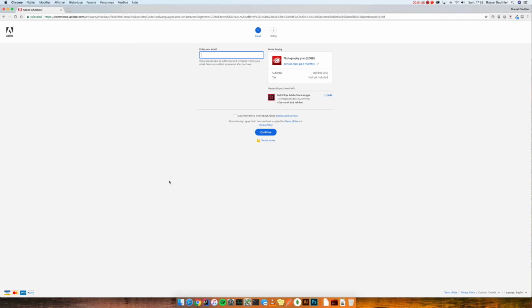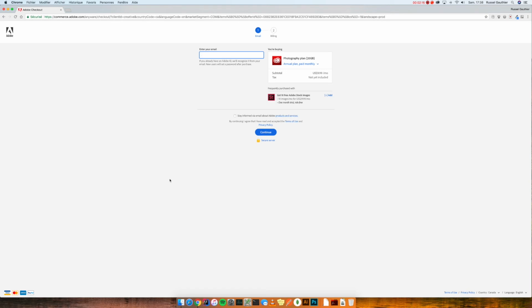So go through the process of signing up for and then paying for 1 month of Photoshop. Once you have purchased, downloaded and installed it, then we'll go on to opening it and setting up the preferences.